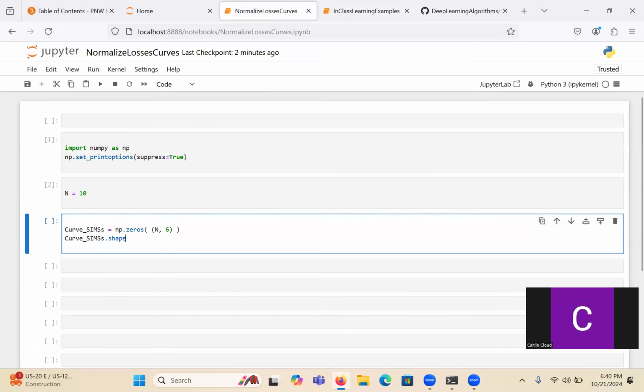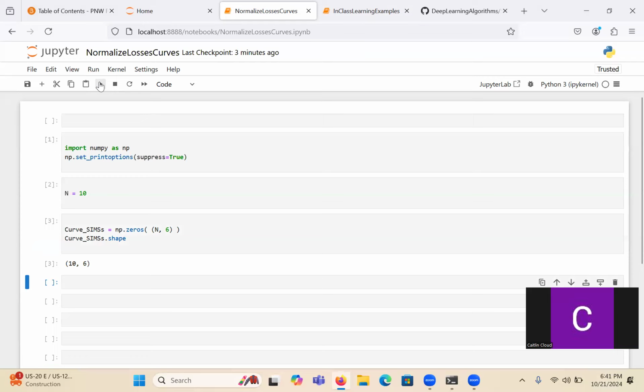I'm going to go ahead and create just a NumPy array of zeros initially. It's going to have 10 rows, so it's a batch of 10. And actually 6, I'm only going to do 6 metrics out of the 7, okay? I'm going to call it curve sims. It's initialized, and it's a 10 by 6, in this case, a batch of 10 by 6. Not the batch of the data, like in the GPT, but you can see where I'm going with this. It's almost like a batch of losses that I would have, right?